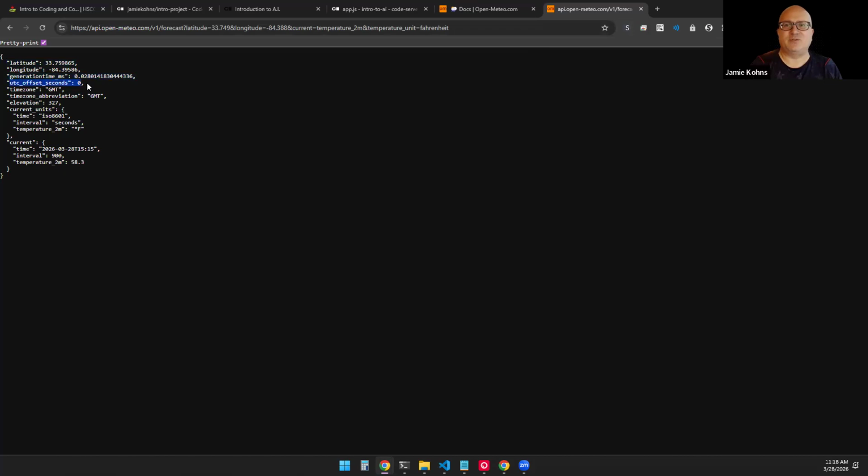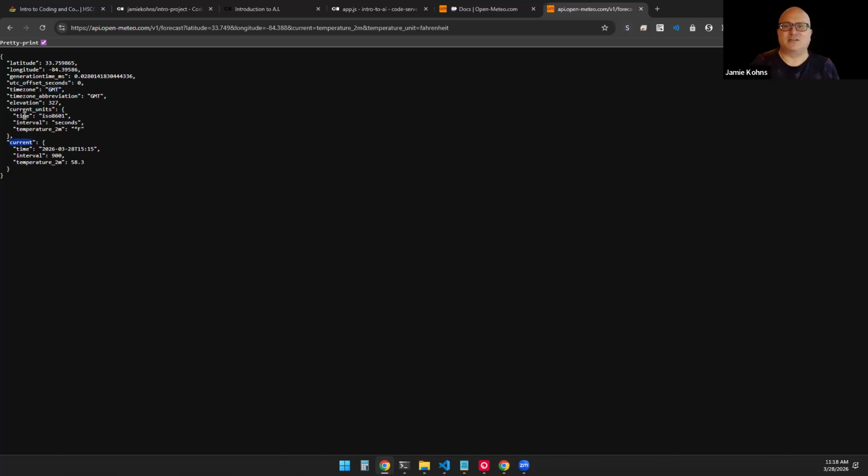The offset from universal time is a code, which is generally Greenwich Mean Time. It's just a way of using a timestamp that everybody understands rather than having to say, is it daylight savings time or not? So we can expect that our data is going to come back in this time zone. So if we want to show it locally, we would have to adjust for that. Some elevation information. This is the important stuff.